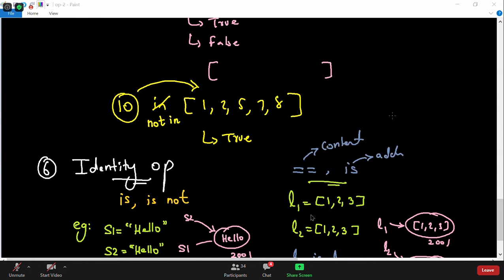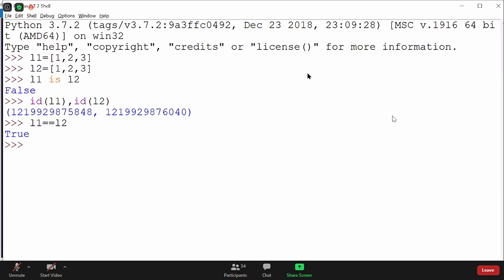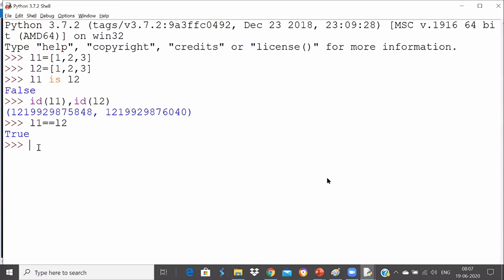So in case of tuple, it would refer to the same object. Yeah, very good, Udit. That's true. Because tuple is immutable, so it will refer to the same object. You can try with that, no problem. Just change those square brackets to parentheses. You see a different result now. That becomes the tuple, and tuple is immutable, so it will share the things. Now L1 and L2 is equal to parentheses 1, 2, 3. Now I will ask L1 is L2.